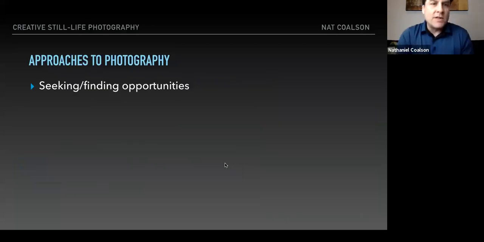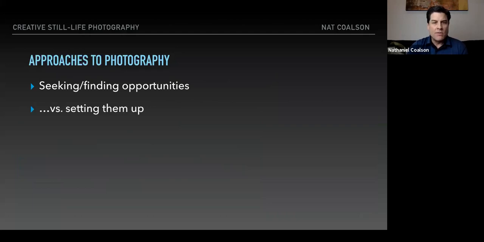So let's go briefly over approaches to photography. On one hand, we have the idea of seeking and finding opportunities. I know a lot of photographers work this way, going out into the world, looking for things to take pictures of. Well, there's another way to approach this, and that is actually setting up pictures. And this is where still life can really come in. Now, still life could be either photographing something that you have found and encounter, certainly, or you can actually construct pictures. And that's one of the things that we're going to go over tonight.